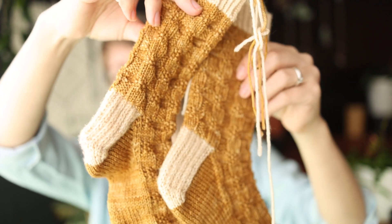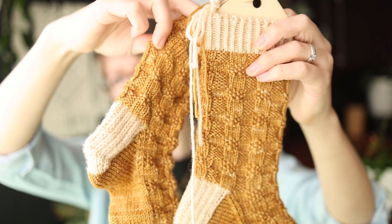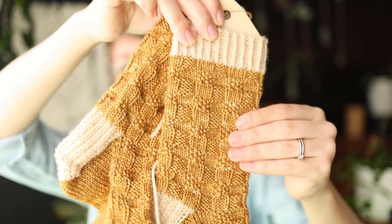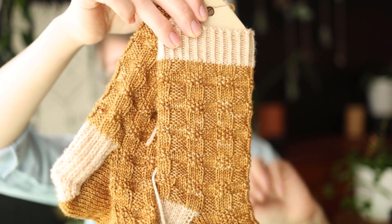I'm adjusting the light a little bit because there's a very thin cloud cover today — every now and then a thinner patch makes it really bright, and then it goes kind of dark again. That's how it goes in spring in the Pacific Northwest. I have two socks, and notice again: first one has the ends woven in, second one I have not — I don't know why it's a thing but it is. This pattern is currently in testing. I don't have a release date yet. I'll wait to get feedback from my testers to see how much work I need to do. I don't think it should need much, but that's why it goes through testing.